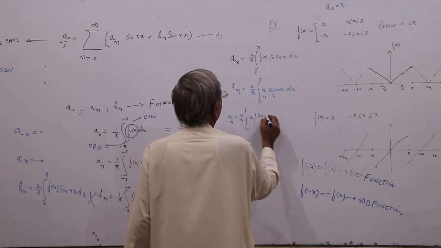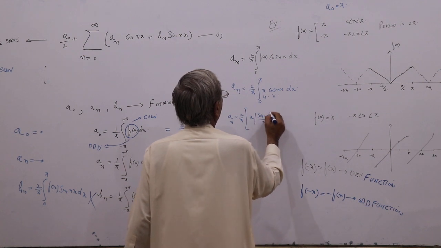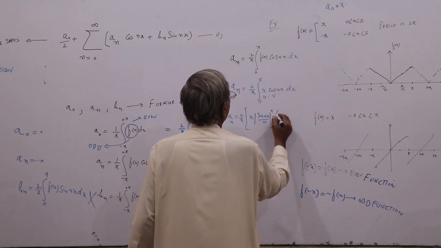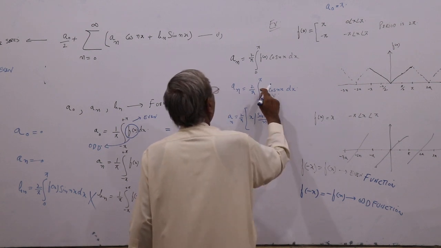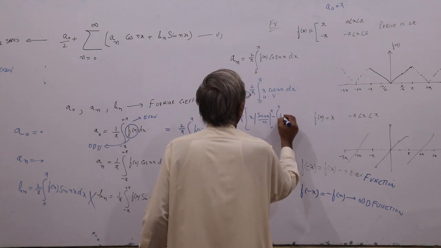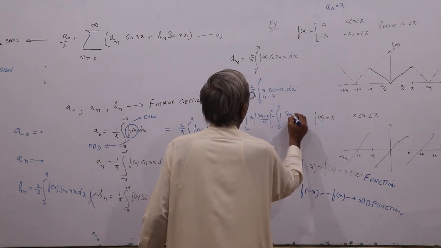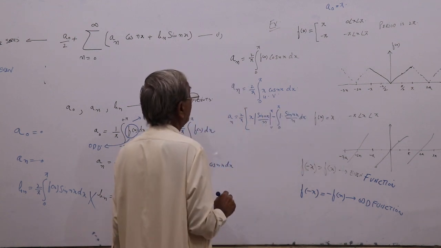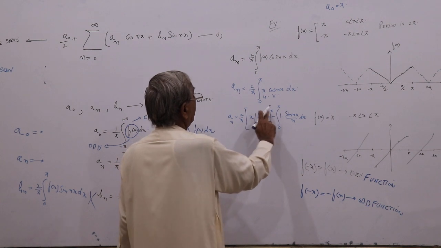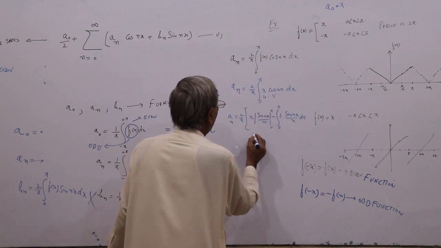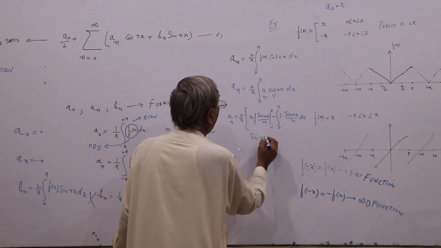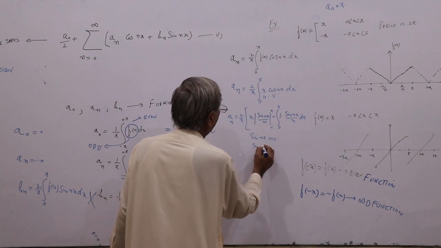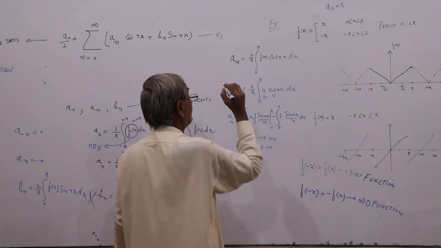It will be sine nx over n, with limits 0 to pi, minus the integral from 0 to pi of the derivative of this, 1, times the integral of cosine nx, which is sine nx over n, dx. Now, if I substitute the limits in this part, you see sine n pi is always 0, and when you put 0, sine 0 is 0. Hence, this portion is 0.